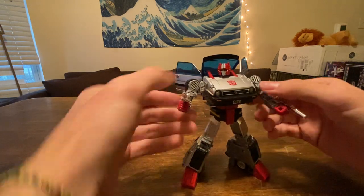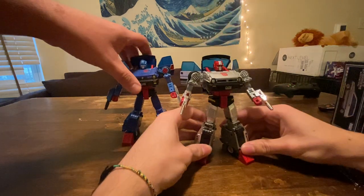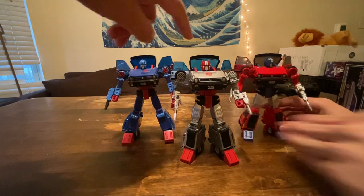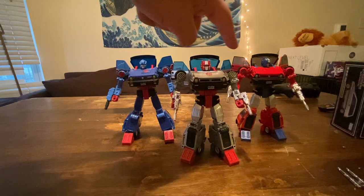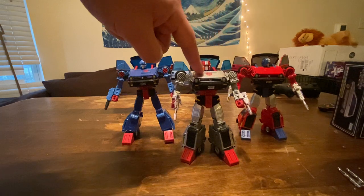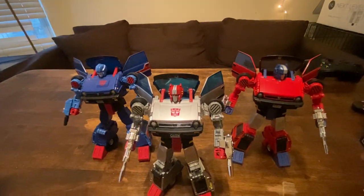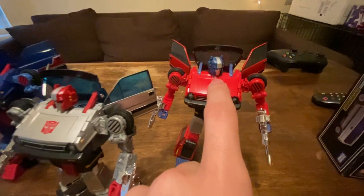Well, let's get the three Honda City boys out here. So here we have Skids, and here's Reboost. The cool thing about it, and I didn't even notice this till I saw him, is all their chests are different. His Autobot symbol's hidden up there, right under his chin. His is all front and center, and his is to the side. So that's actually kind of a cool detail I didn't even think about. Center, side for some reason, and just right under his chin.